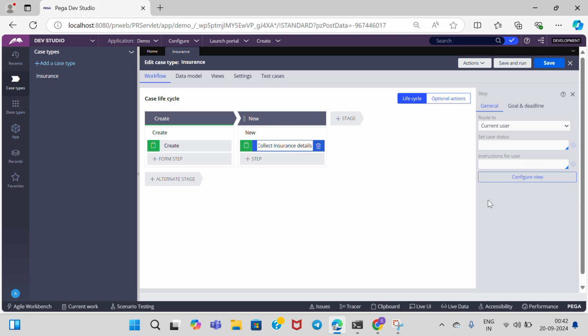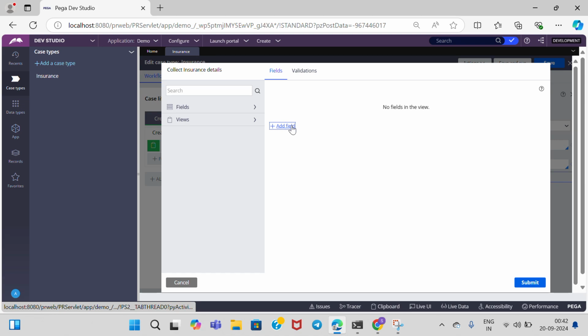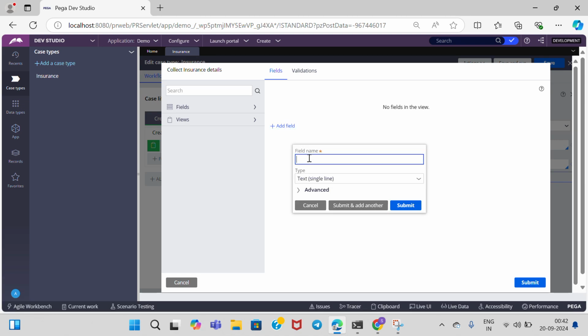Now click on configure view and add fields for the collect insurance details step. Give the first field as name of the insurer, and the type of that field is text only.